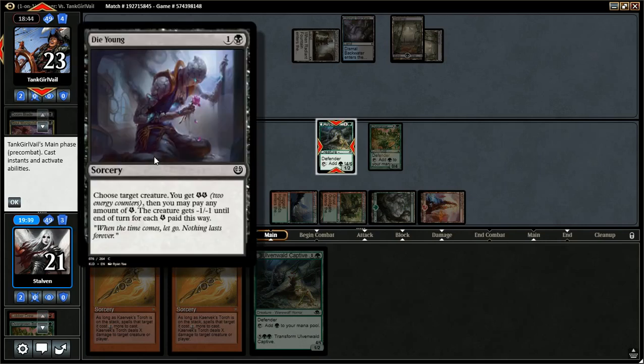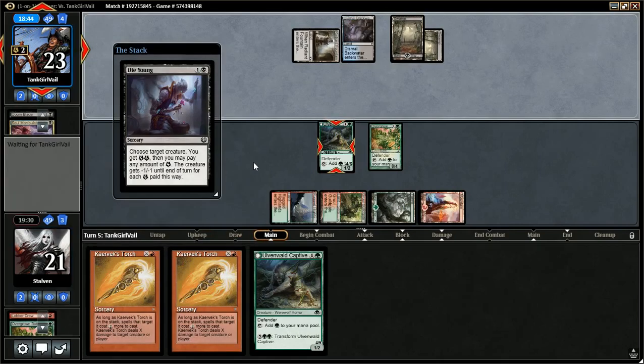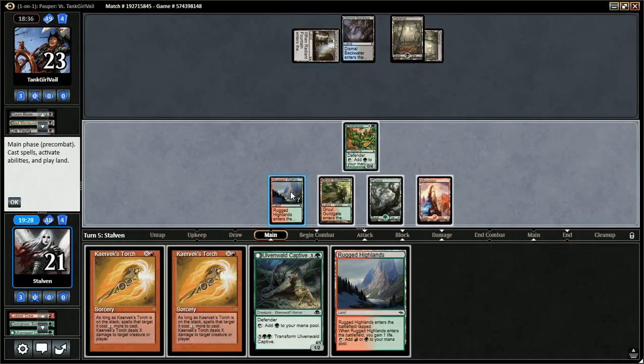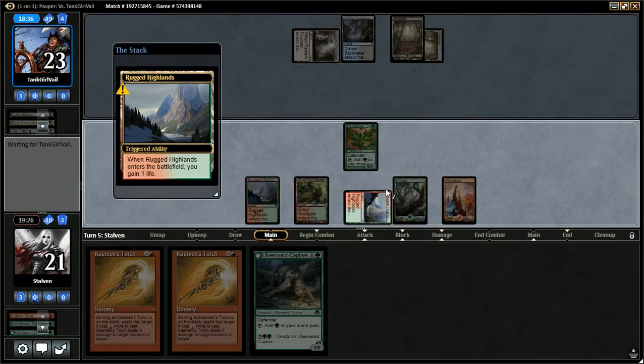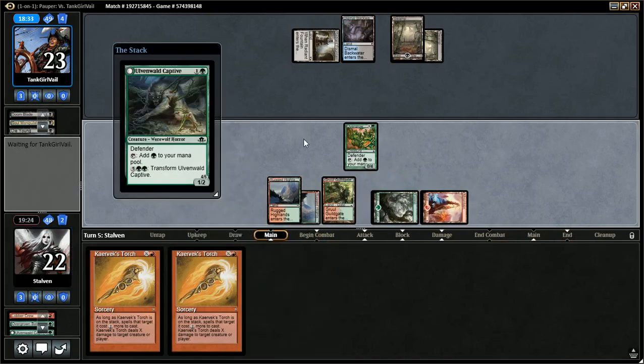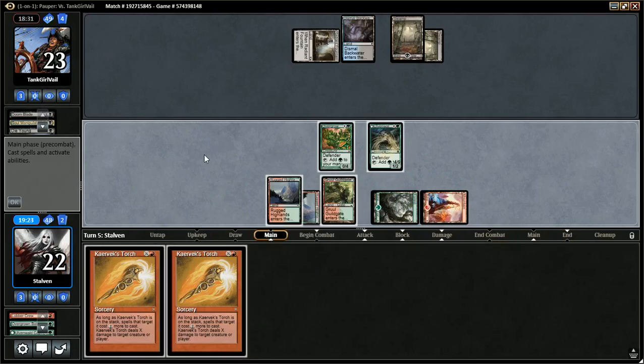Choose target creature. You get energy. Then you may pay an amount of energy to get -1/-1 until the end of your turn for each. Okay, so he's going to kill my wolf, essentially. I'm not sure why that's not just a Doomblade. Okay, so he kills my wolf. Interesting choice of the wolf, probably because he's scared of the flipping of it, perhaps? What do we draw? Highlands, okay. Play a wolf. Pass a turn.